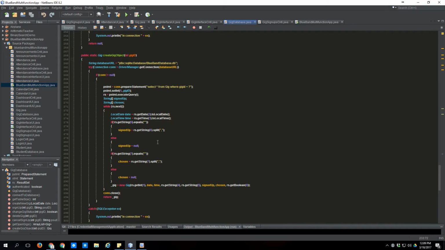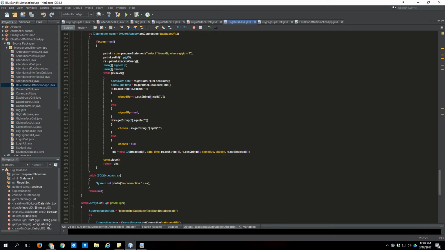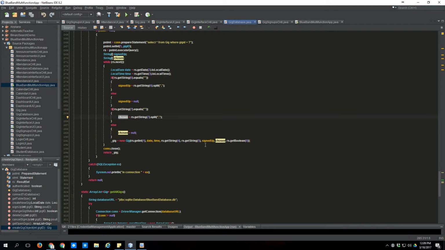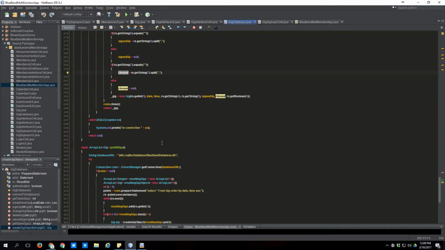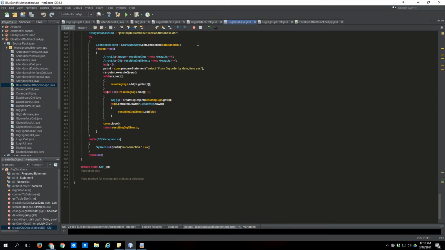So again, this is for the most part going to be null for a lot of the creation. And then what'll happen is it'll split the one string that I'm using for signed up and chosen into a string array. Signed up and chosen are both string arrays that are created into the new gig. There's also an array list to get all gigs, so this is for only admins. This is when they are on that page. Whether a gig is open or closed, they'll be able to see both.